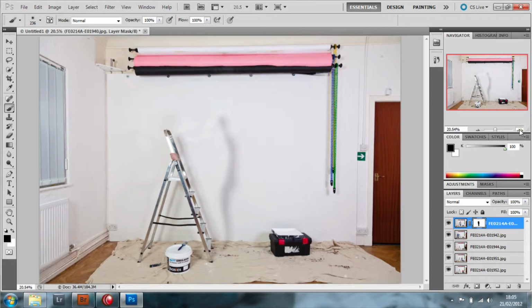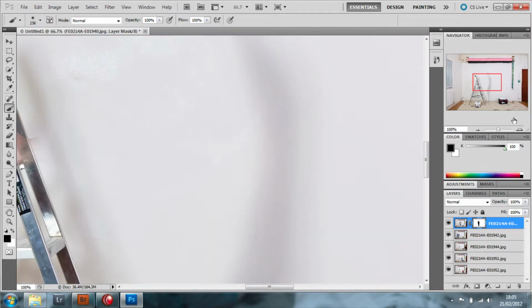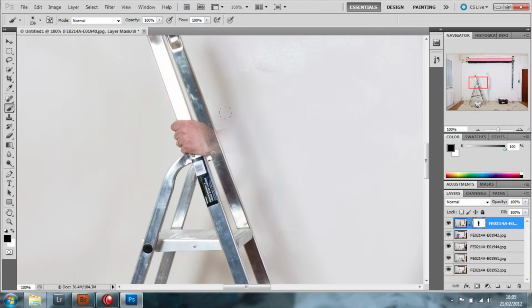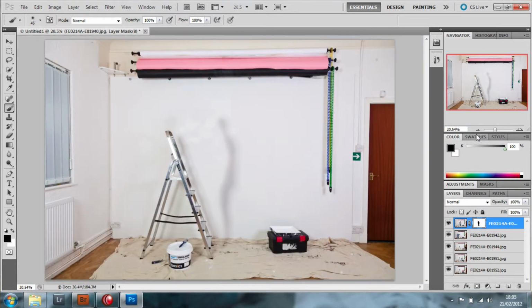I'm now going to zoom in to that section, and I just want to get rid of the hand. So I'm going to make the brush a little bit smaller. I'm using the left square bracket key to make it quite small, and I just want to get rid of the hand like so. Now it does bring in just a little bit of the layer below where I'm standing there, but so long as I've got rid of me on this layer, it's all going to work fine. So zoom that back out again with Control 0.